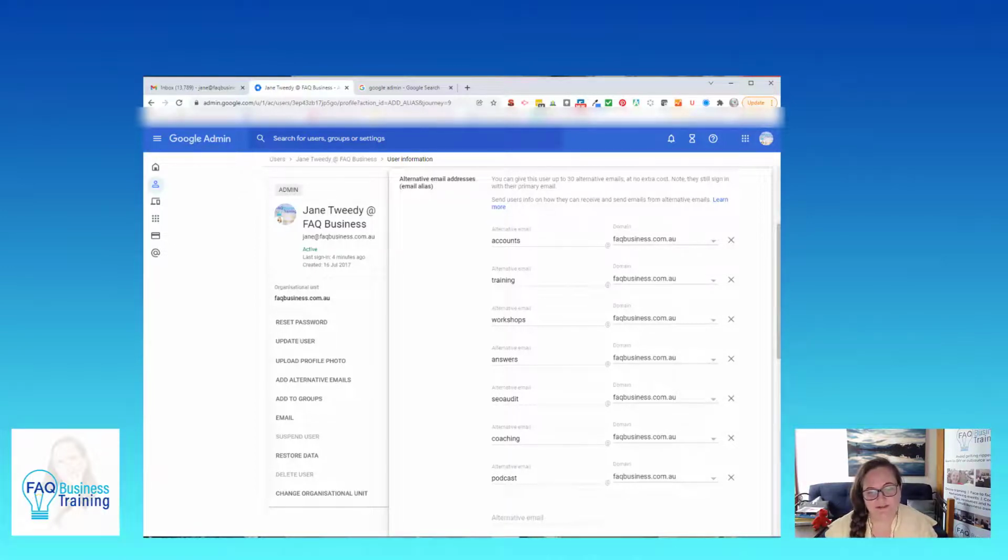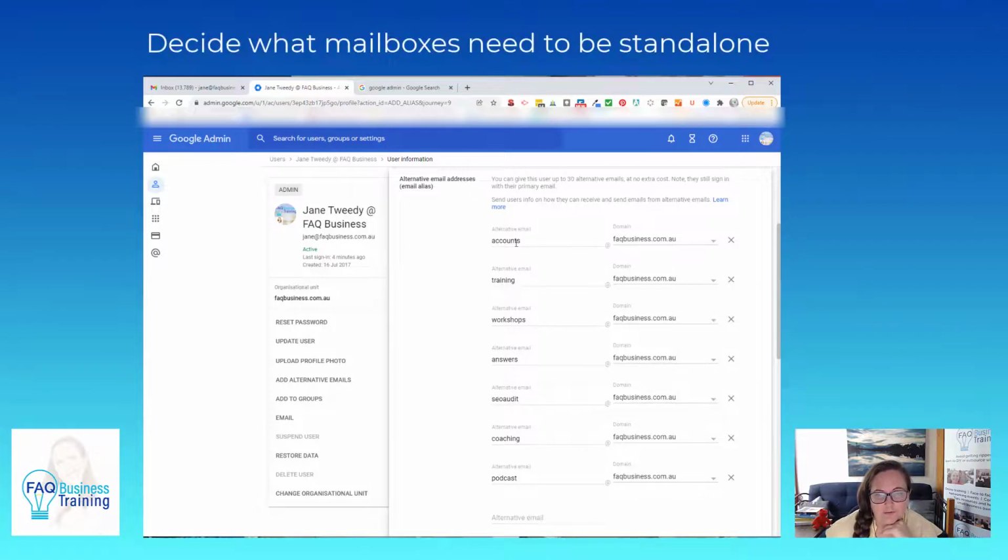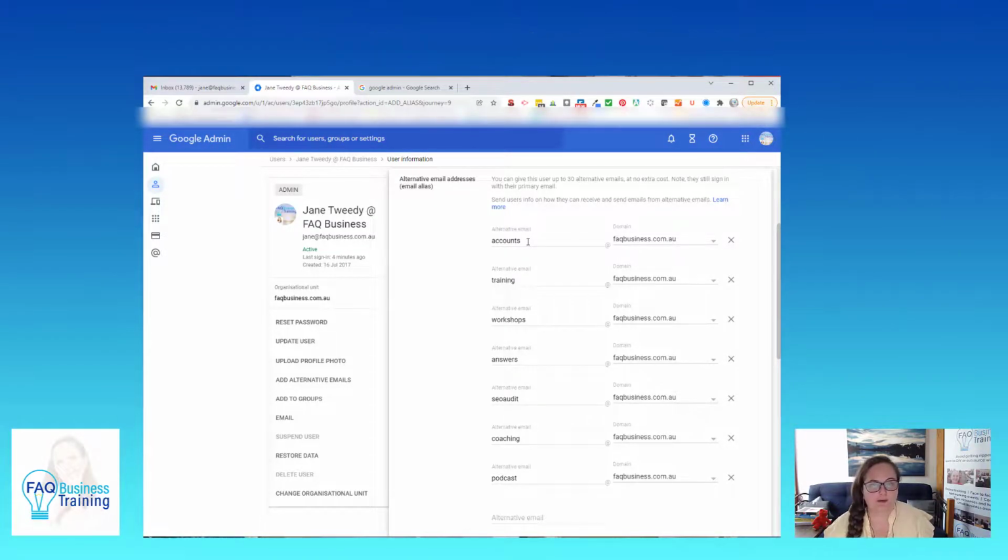The downside is, for instance, I've got accounts at FAQ Business, but if I had an external accounting person, I wanted to have access to that email so they could send automated emails through the accounting system, then they would have access to all my emails because that mailbox is not unique. It's part of the overall mailbox. So just something to be wary of. You need to decide whether you want your accounts mailbox as a completely separate standalone mailbox with a completely separate cost, or whether you're just putting it in one. So for me at the moment, this works. But what I would probably consider doing is something like accountant or accounts department or something. And I'd just set up another email address completely standalone from mine.